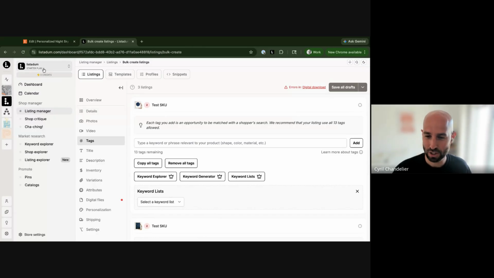So this is something we just launched. Please let us know as you use it if it's useful and if you want to see something more added. We are working hard on making this workflow easier, because what we don't want to hear is, I have hundreds of designs that are almost ready to go, but it takes too long to upload them to Etsy. No, we want you to post this thing, and we want to help you post these things.